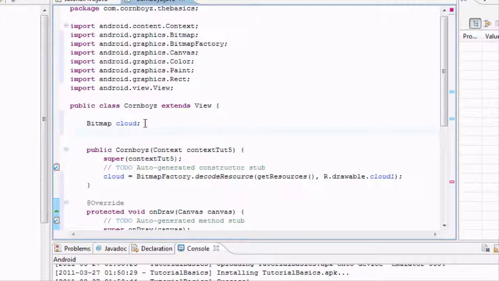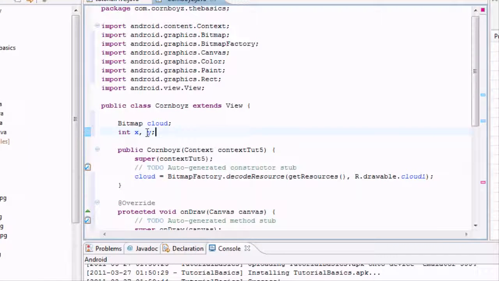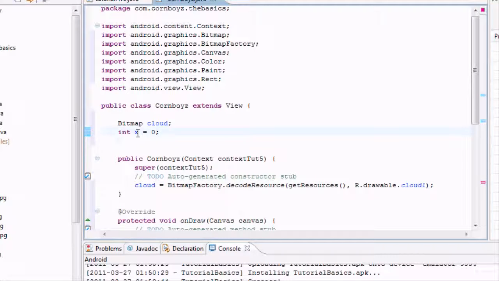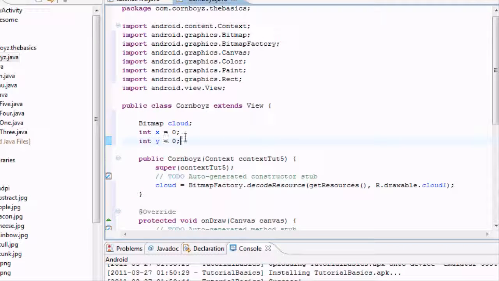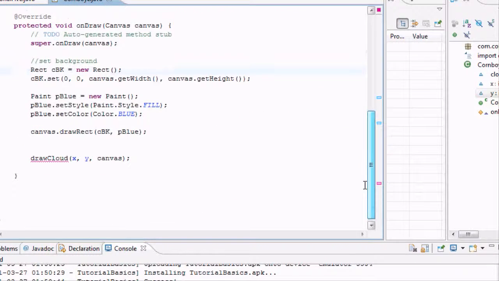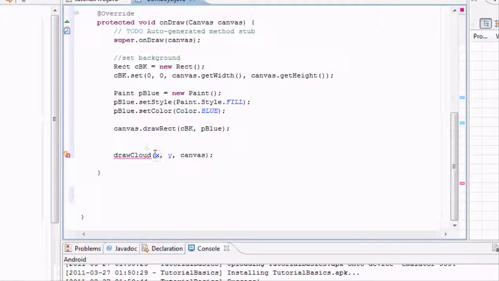So I'm going to set up some new variables, int X and Y. Now it's initializing those two variables, and actually we're going to just say int X equals 0 just to start out with, int Y equals 0 as well. So it gives us initial values. And now this method should recognize what we want.